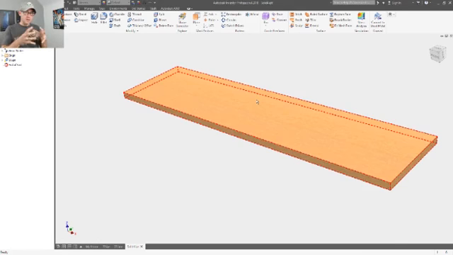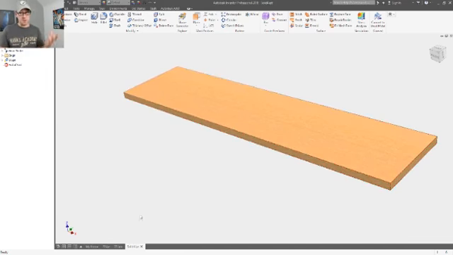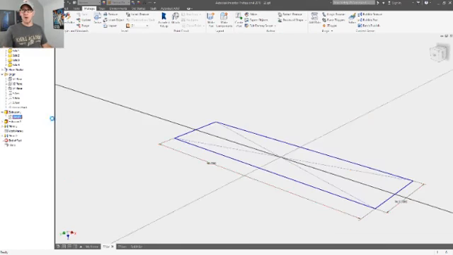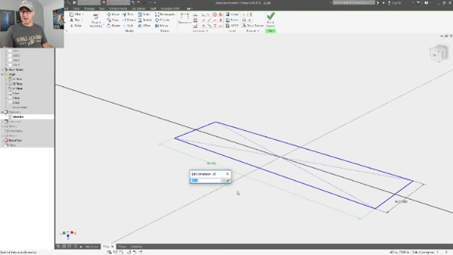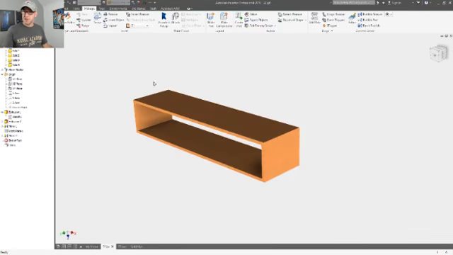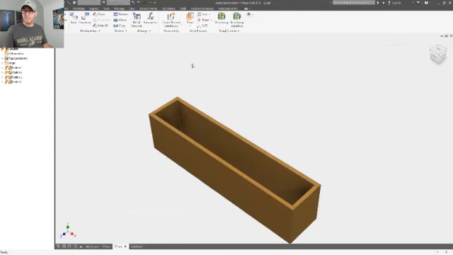It's really a great way to, again, very quickly create components that are going to stay associative. So here's another cool piece of this. If I go all the way back to my original sketch, and let's say I make this 66 inches. I finish my sketch. All those parts update.